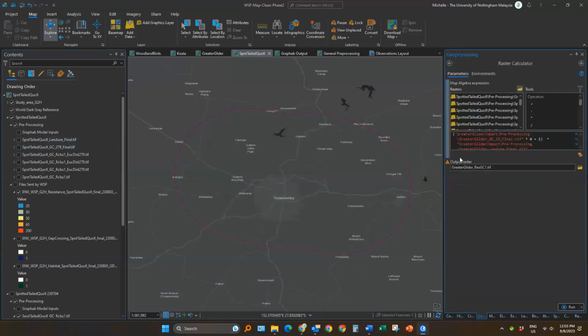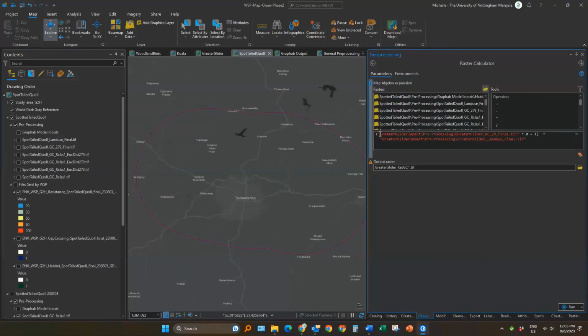This is the formula that we usually use. So it is the buffered gap crossing layer multiplied by 0 plus 1, and this will be in bracket, and then we multiply this by the resistance layer.